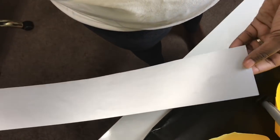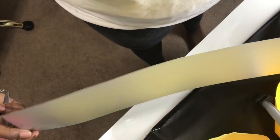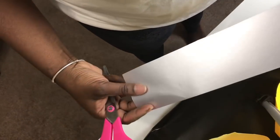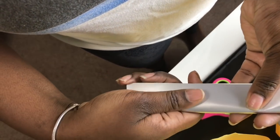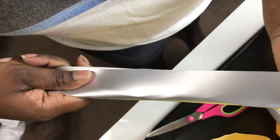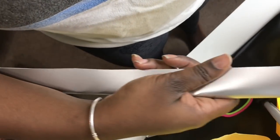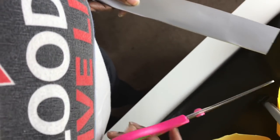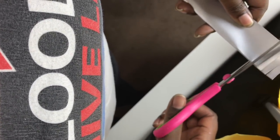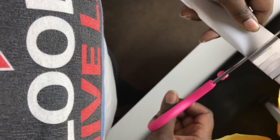So in order to make that center, you're just going to take a piece of your paper or your cardboard, post board, cut it long ways like this, and you're just going to fold it in half all the way across. Doesn't have to be perfect. And you're just going to cut slits in it all the way across. Again, they don't have to be perfect.